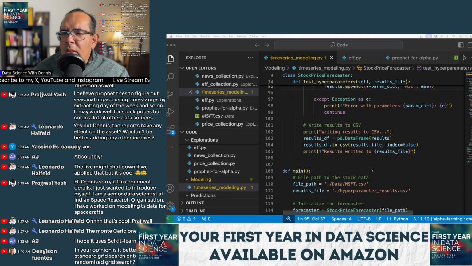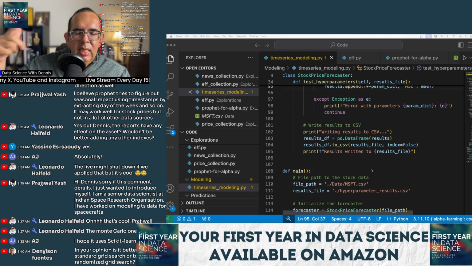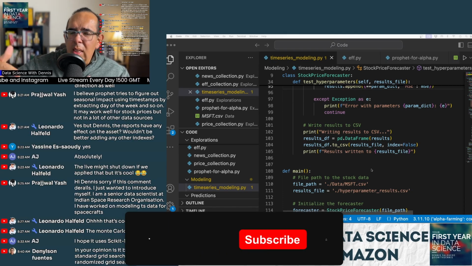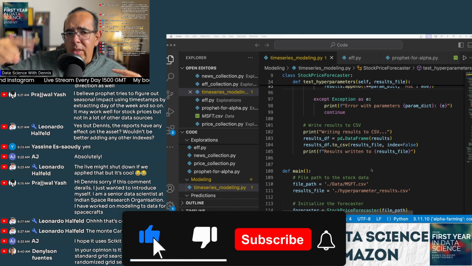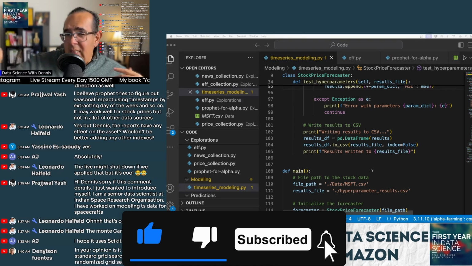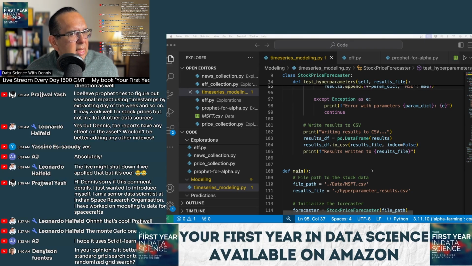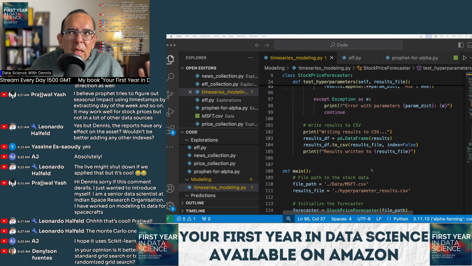There's just one thing I don't like, and that is that it only outputs the results to the CSV at the very end. It would be helpful if it did it as it was going along, because sometimes I'll also monitor the growth of that file, because that also tells me that the process is running as desired, right? But it's not the worst thing in the world to write it at the very end.